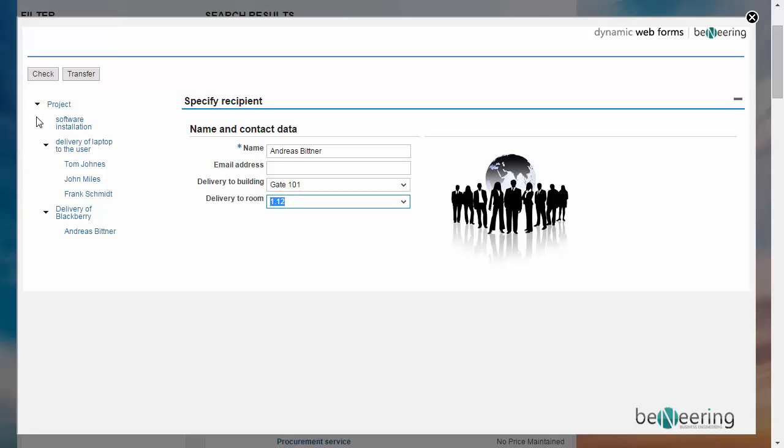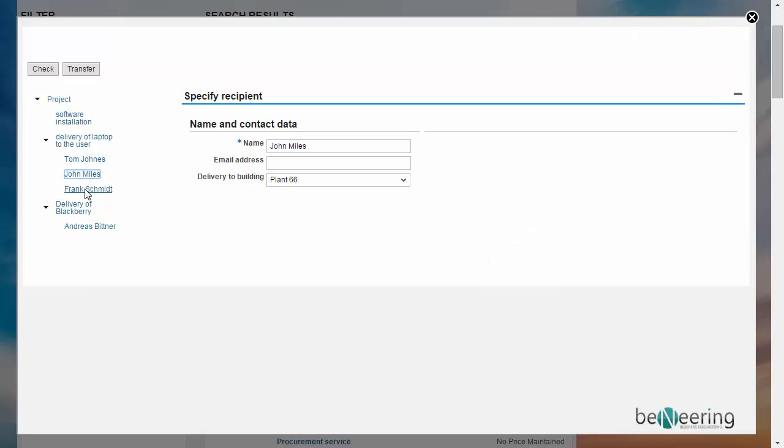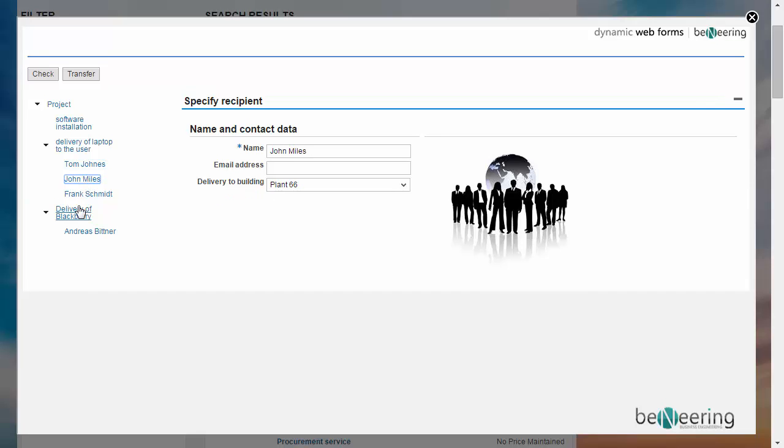Yeah, that's all. Now you can see I can navigate through the entire service that I have specified, and you can use this type of service declaration in our software component Dynamic Web Forms for different types of services. You can use it for construction services, for IT services, for catering services. So we have many examples where this type of service requirement makes sense and can be used. And there are different ways of web forms that you can build.